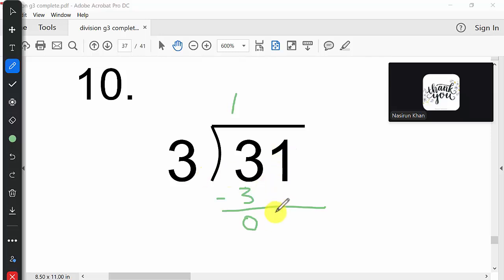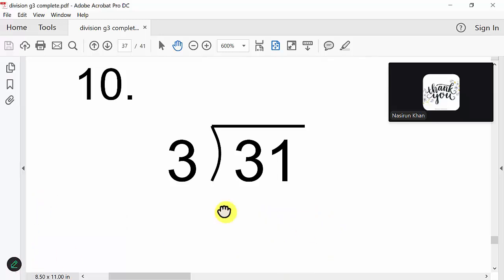This one is not the remainder. We use the 1. 1 divided by 3. Again, we write 0 over here. And then 0 times 3 is 0, sorry. And then this one is the remainder. 10, remainder 1. You can always check by multiplying the quotient, or the result, with this divisor. Okay, so this one is correct. 10 times 3 is 30, and then plus 1 is 31. Okay, let's go to the next number.